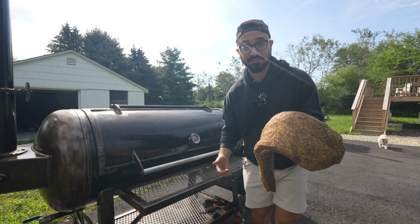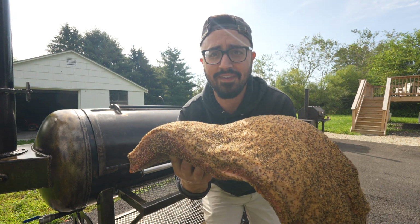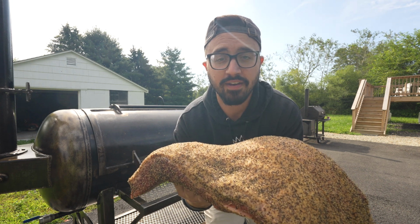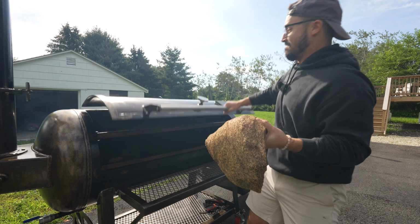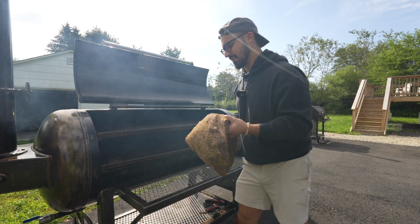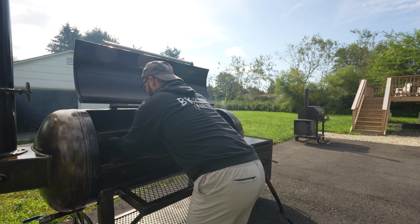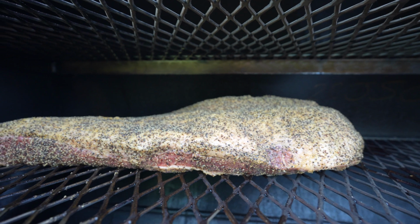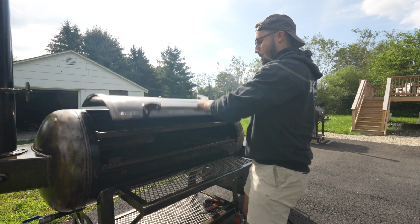Bit of a longer walk to the FatStack. We've got a Double R Ranch Texas style brisket on the FatStack coming up for y'all. Could this be the best brisket video on the internet? Let's find out. Let's open her up. Nope. Up and under, okay. I meant to take the top rack out. Maiden voyage, set sail. We will likely end up taking this top rack out, but man, look at that brisket in there. It is sitting pretty. Smoke is rolling. Let's close it down.